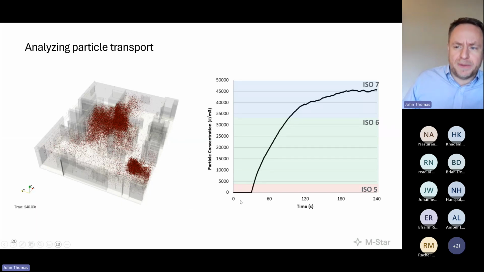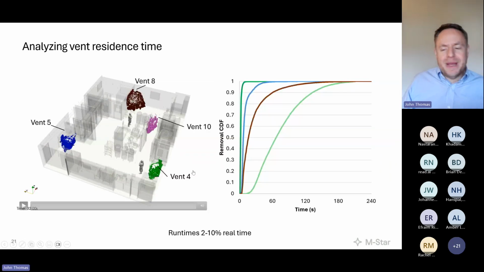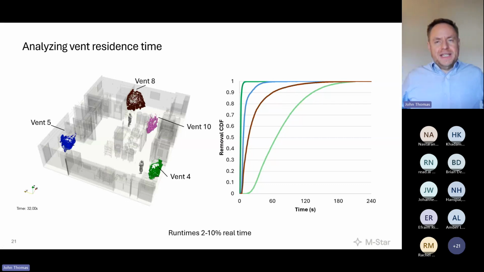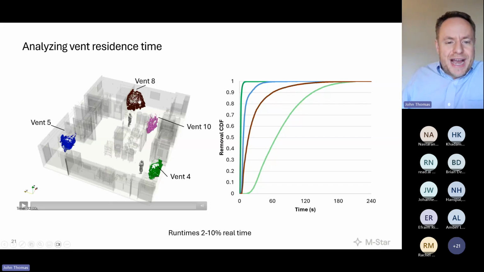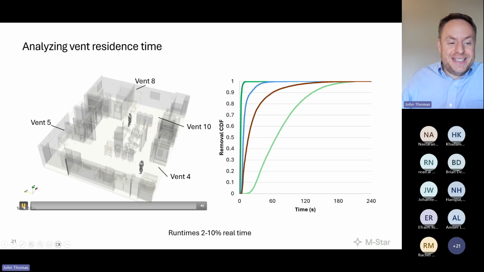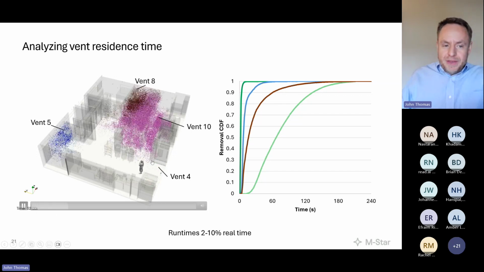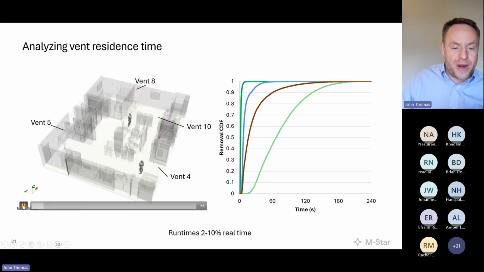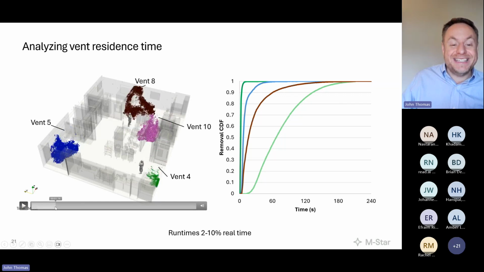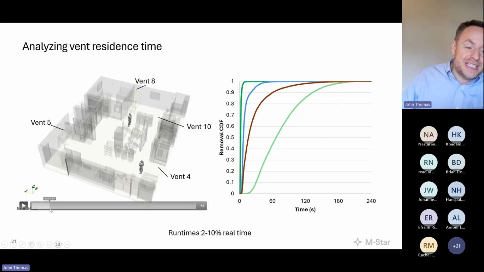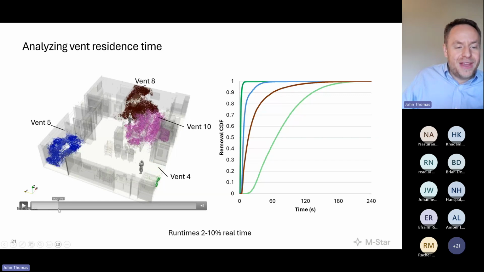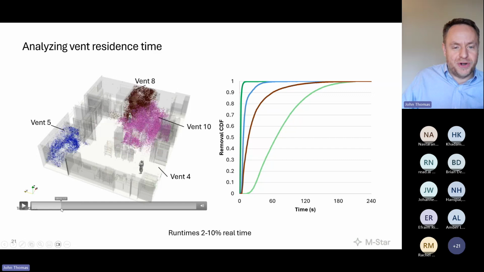It allows us to make apples to apples comparisons to what the standards expect us to achieve in terms of particle count. And here's where I talked about better designing of these vents and configurations. So here I've got 4 different vents to illustrate which ones are good and which ones are bad. Let's look at vent 4 and vent 5. These are great vents because when molecules come in through them, they clean out and go. Vent 4 is great. Look at that. Nice one-dimensional flow. Vent 4 comes in, cleans, and exits. Vent 5 isn't even that bad. It comes in, does a little scrub-a-dub there in the corner, and then leaves.